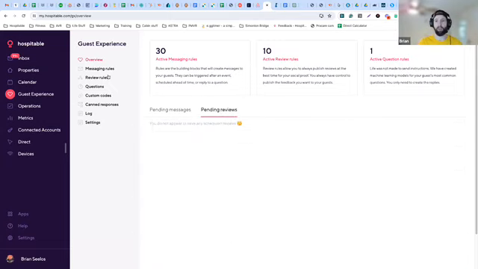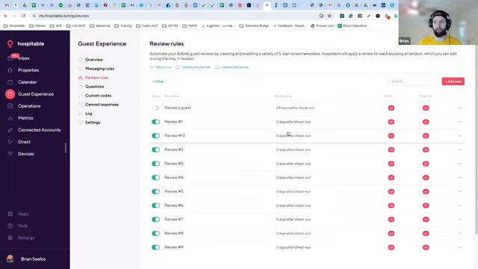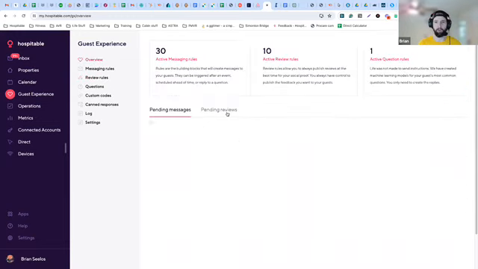So you'll see the pending reviews here in the system. You'll always have the ability to edit a review before it actually posts to Airbnb. So you've got that window of however many days you set for the review: 2, 3, 5, 6, 7 days before it posts that review to Airbnb for you. You can go in and edit the review. You can give them a thumbs down. You can edit their star rating. You can post what's called a bad review in our system.